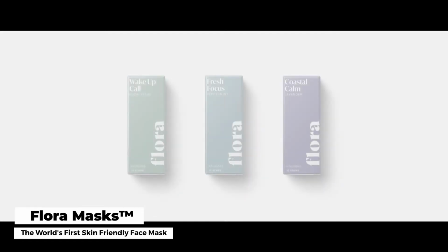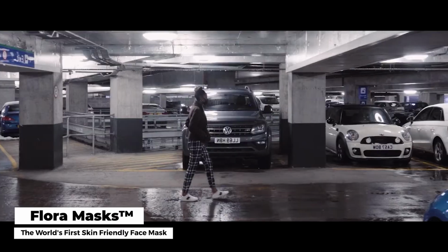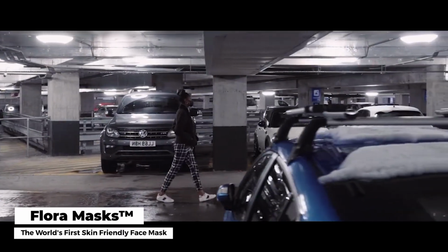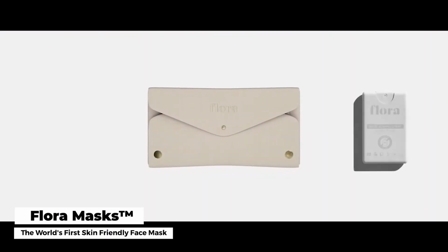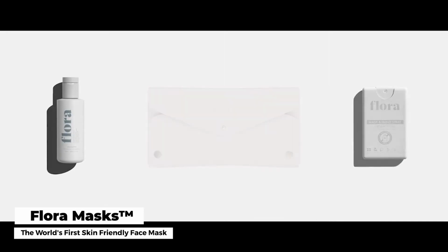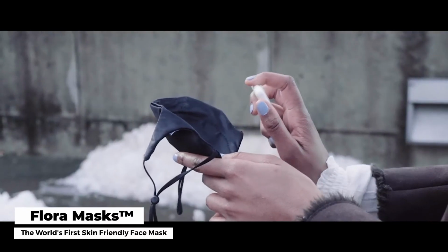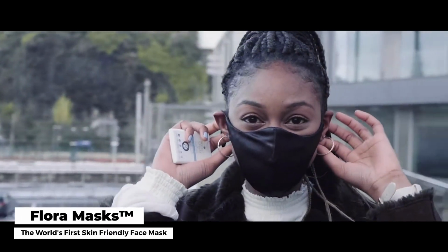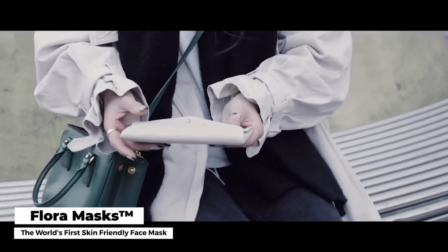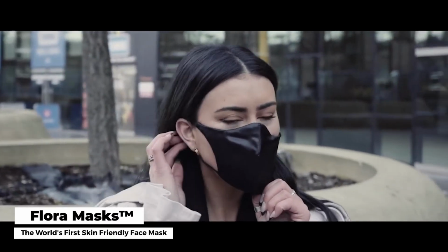To create the best mask experience, Flora's integrated infusions displace everyday odours and respiratory smells within the mask, gently secreting fragrances throughout the day for the wearer. Flora's team of dermatologists carefully formulated 3 complementary products as part of a handcrafted mask care collection. Our vegan-friendly, naturally crafted pre-mask cleanser, our innovative antibacterial mask spray, a completely non-alcoholic, vegan-friendly bioscience solution, our luxury mask carry case, safeguarding your mask from everyday bacteria in a bespoke designer pouch.